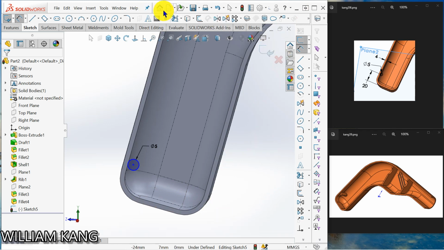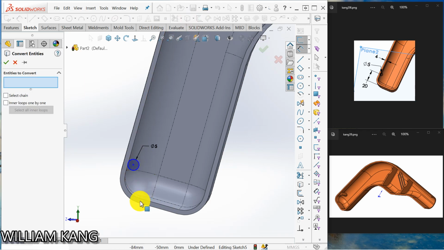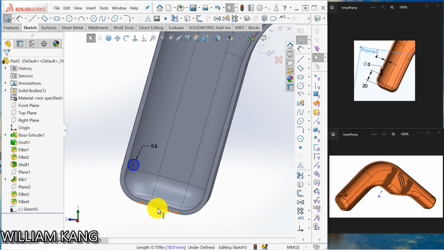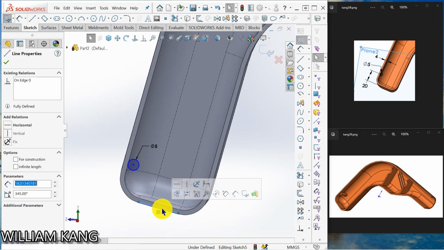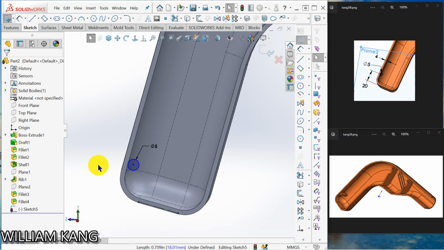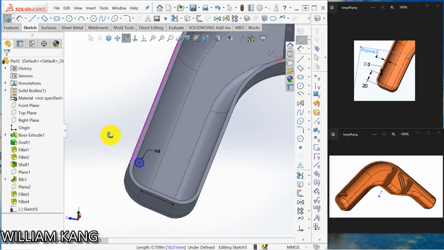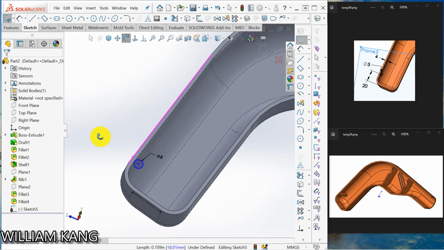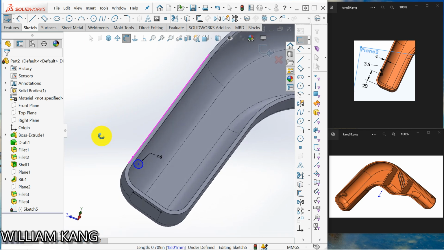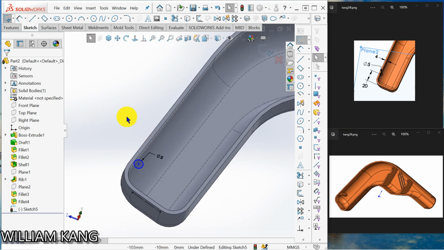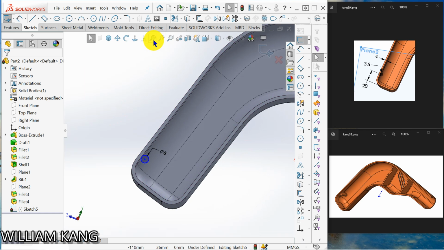So yeah, I think it's easier to use convert entities on this edge here, and make this line construction. Easier for me to do the dimensioning. Okay, plane 2 again.